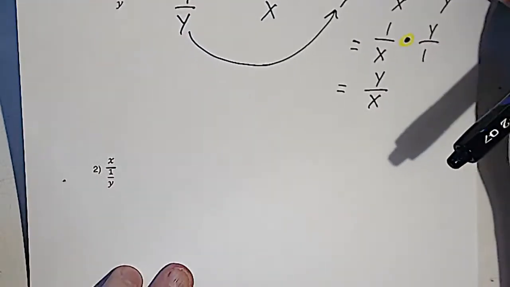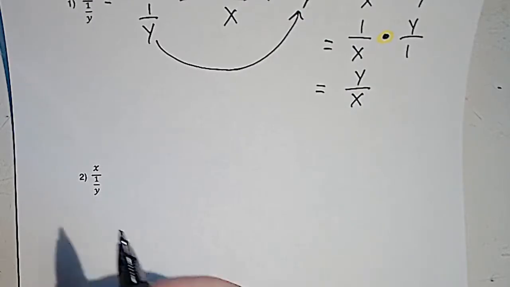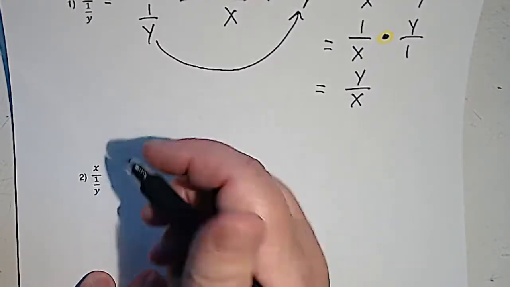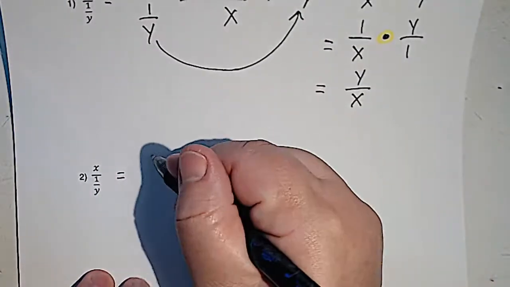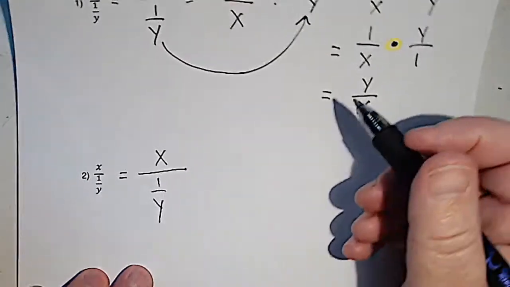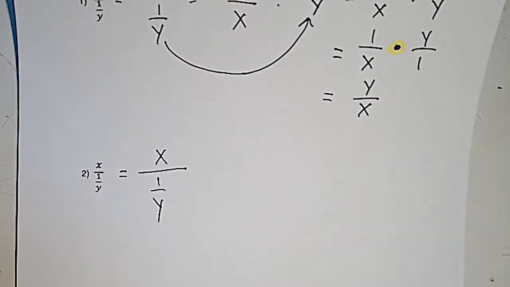Okay, what sort of things can I throw at you to make it more difficult? Dun, dun, dun! I could only give you one thing that looks like a fraction. So on top, I've got x. On the bottom, I've got 1 over y. And you're looking at that going, wait, who's on top, who's on the bottom? It's hard to tell. I understand.